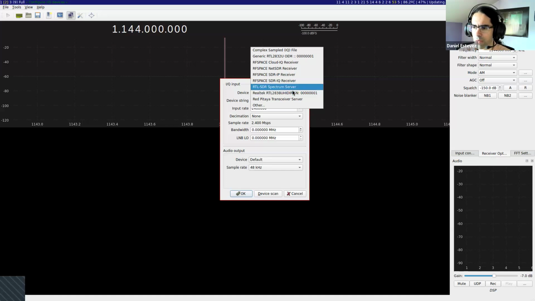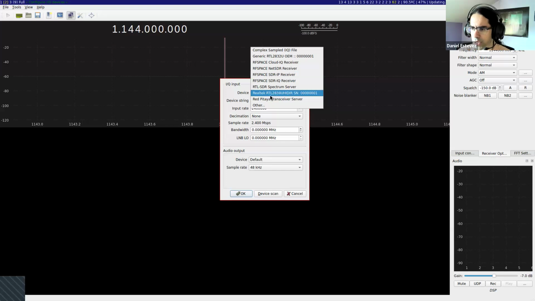There are other entries for network connected devices that you might have or might not have. Your computer doesn't know if they are on the network or not until you try to connect. So that's the reason I get all these receivers. I don't have any of these. I just have the drivers installed. And because they are network devices, they show up and they will ask me what is the IP address and all that stuff. But we are not going to use any of them.